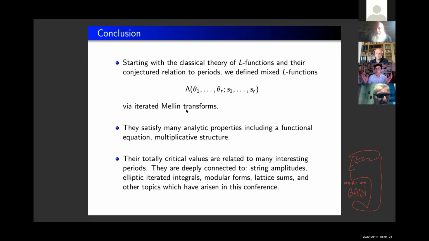So everything you had in the classical L function, r equals 1, you have the critical values, and then the non-critical values. All the non-critical stuff shows up as double L functions. And so in fact, you only need to look at the totally critical values. And so an answer to your question is, I don't know anything about any non-critical values, but I'm not too worried because I haven't thrown anything away. Okay.